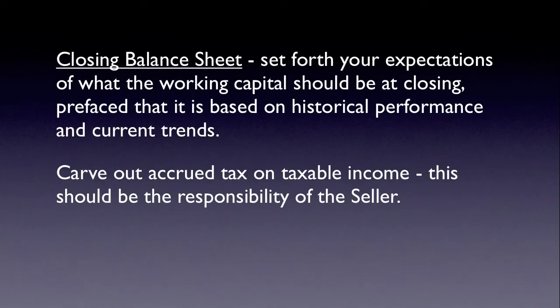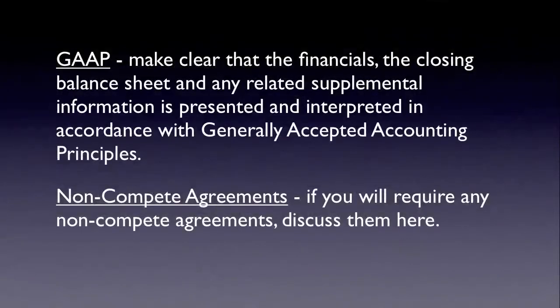Closing balance sheet. Set forth your expectations of what working capital should be at closing, prefaced with a comment that it's based on historical performance and current trends. You also want to carve out accrued tax on taxable income. This should be the responsibility of the seller. GAAP. This is an important one. Make clear that the financials, the closing balance sheet, and any related supplemental information is presented and interpreted in accordance with generally accepted accounting principles.